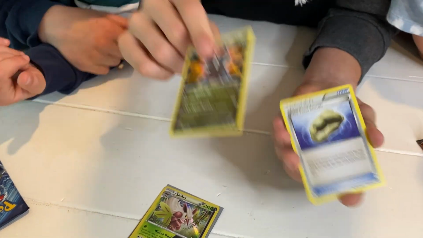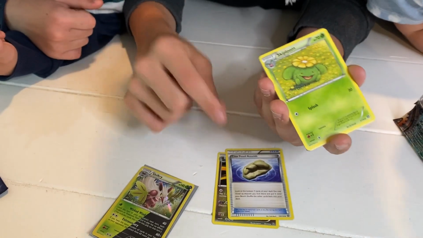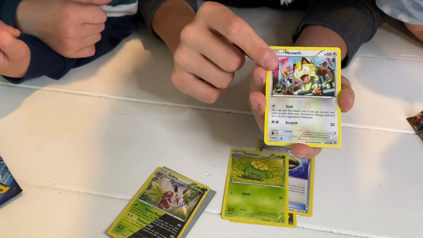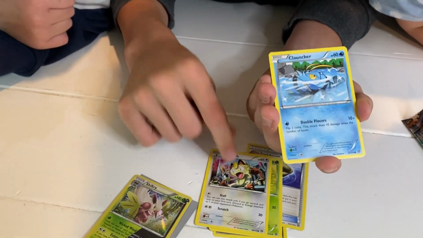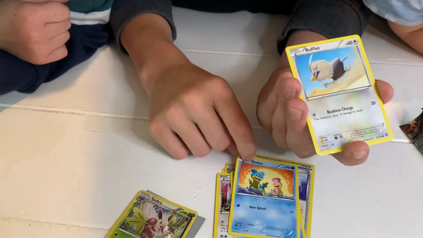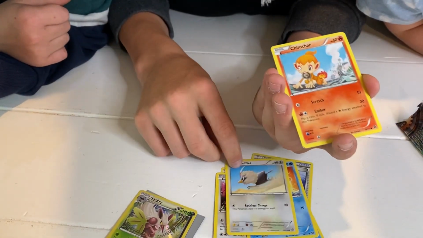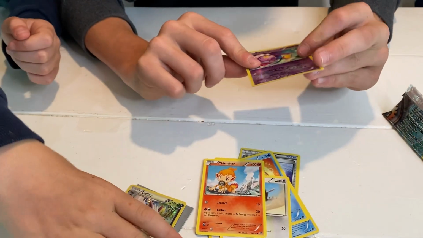What is this little guy? Swellow. I can't read these upside down. Skiploom. Meowth. Looks like he's spray painting a lot of things. That's a very cool looking Meowth. Clauncher. Never heard of that. Chimchar. Is this a break? Oh, it's not a break. Okay, Drifloon? It's not a break. What is it? Drifloon?